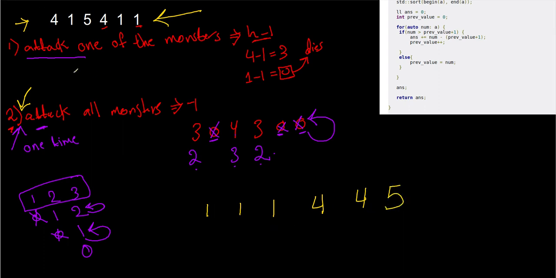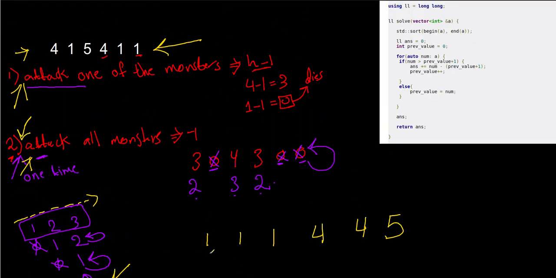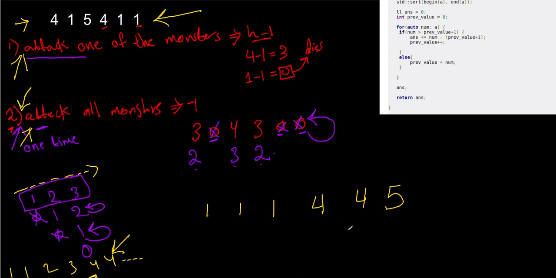What we need to do is to use this operation until we have this pattern, where the difference between an entry and the previous entry is at most one. So to have this pattern, 1 1 2 3 4 4 and so on, the difference between any two adjacent elements is at max one. And when we reach this shape of the array, then we can call this operation and kill all the monsters. So our array after sorting is 1 1 1 4 4 5.